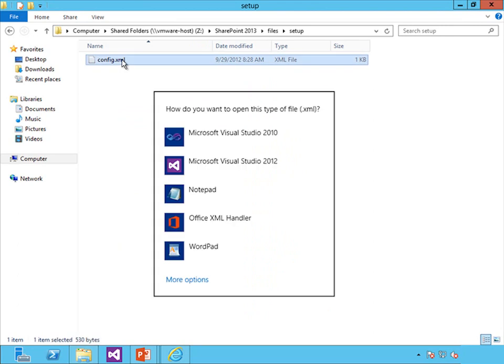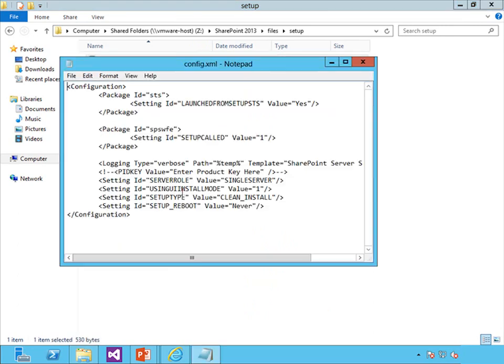There is the config XML file. Let's open that up inside Notepad. And then all of the options that I'm looking for are automatically set up. Now you are going to notice that there are two main options inside of here. Server role, which could be single server or complete.